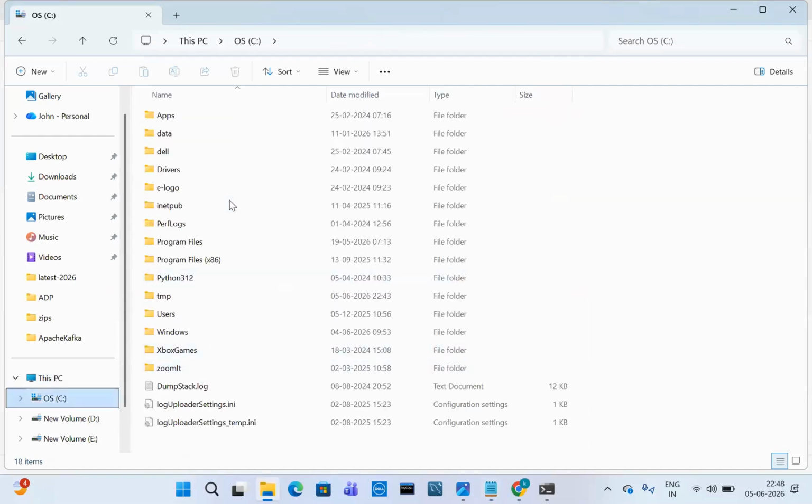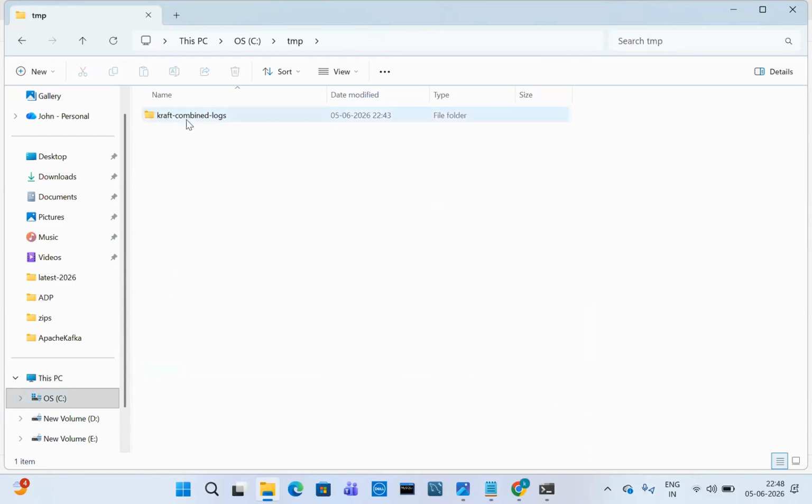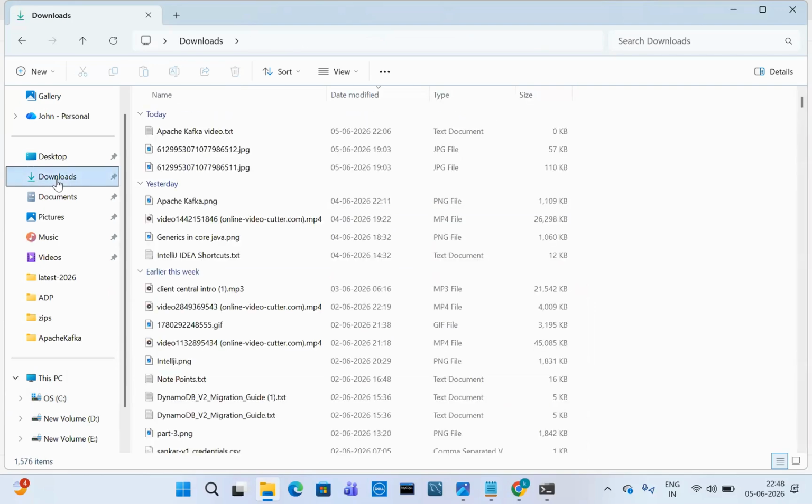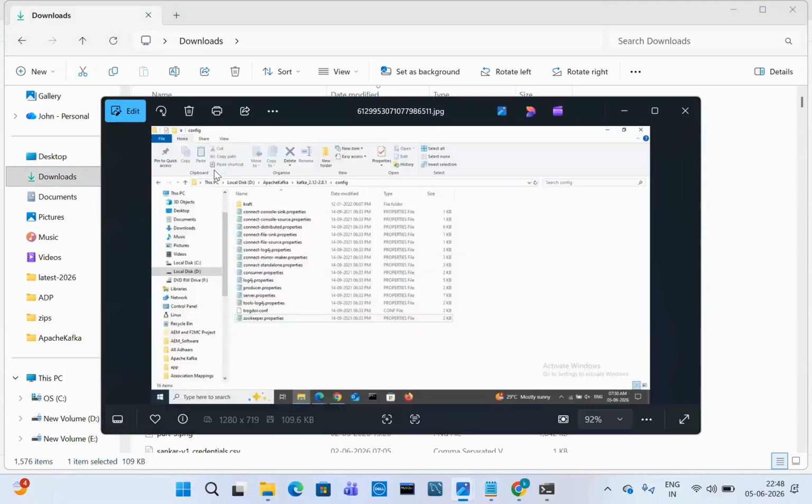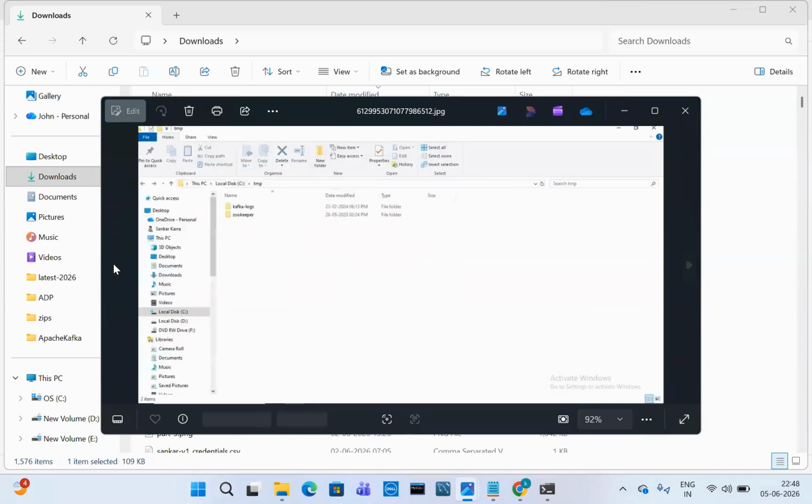See, we created temp and Kafka combined logs. What is the meaning of combined logs? I will show. Zookeeper is removed, right? When zookeeper is available, in C temp there will be two: Kafka logs and zookeeper logs. That's why it is named combined logs, right?